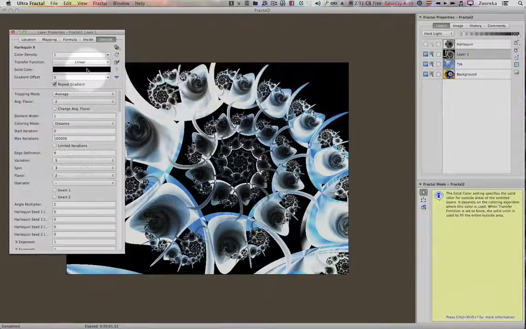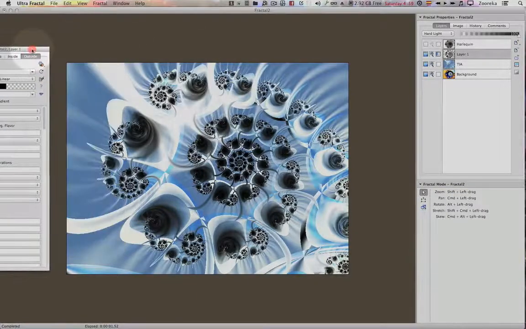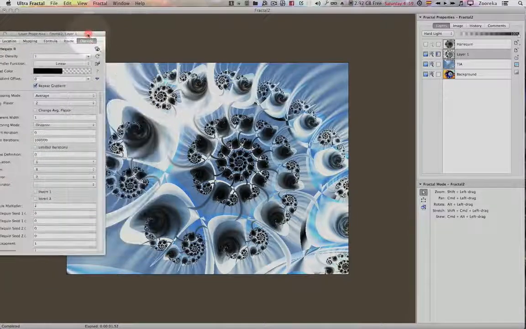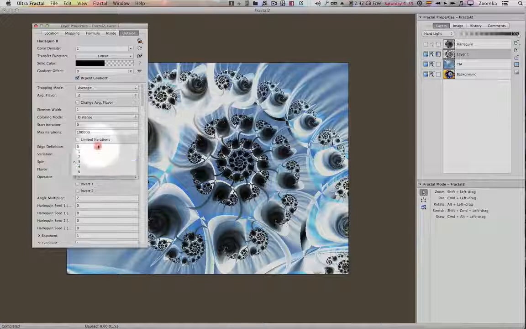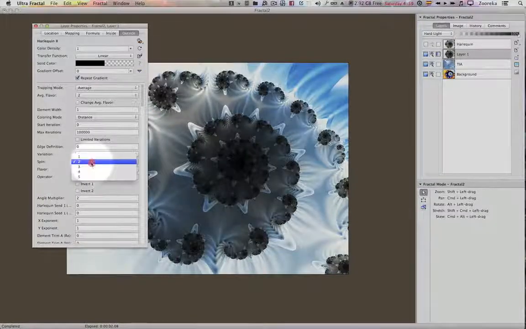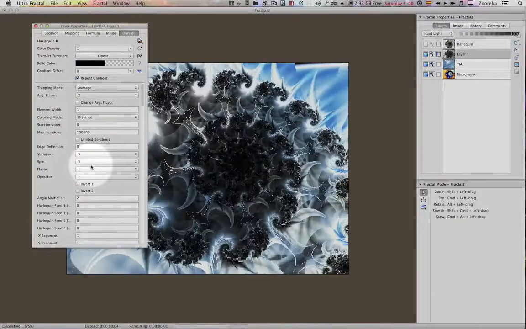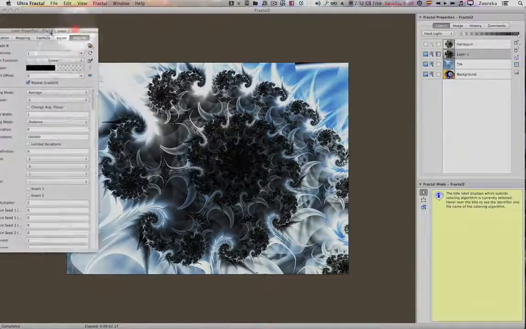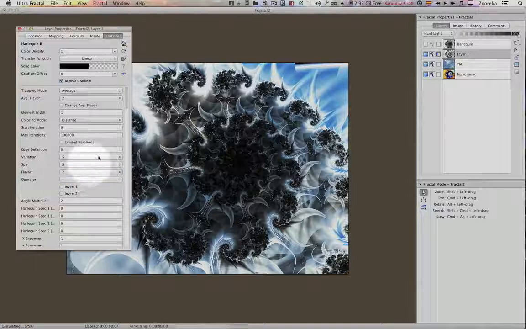Okay, let's turn off the solid color. Aha, now we've got something. By turning off solid color, it's opened up a dimension here. So if we go back where we spin, take spin back to 1, 2. Okay, that hasn't made a lot of difference. 3. Okay, flavor 1. Even that could work with it. Go back to flavor 2. Okay.